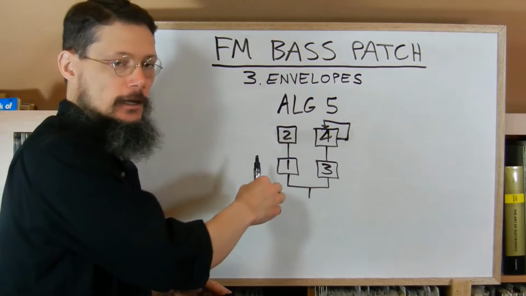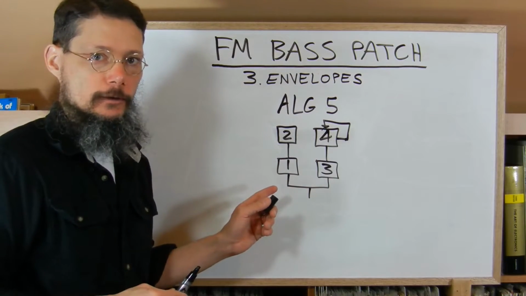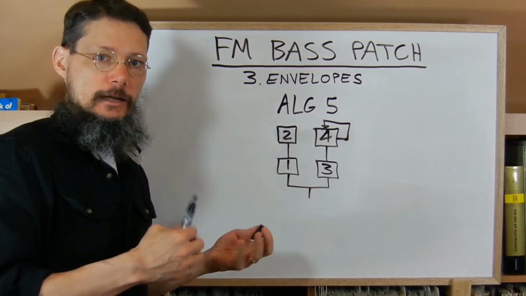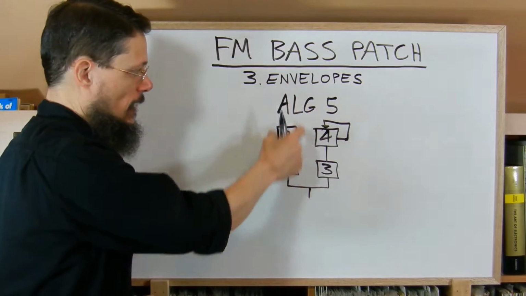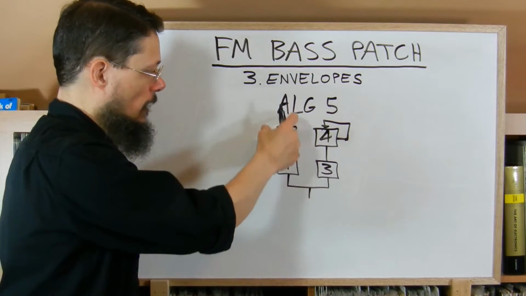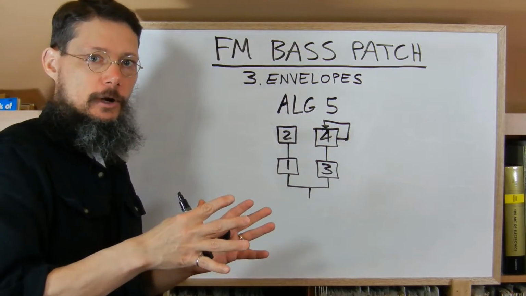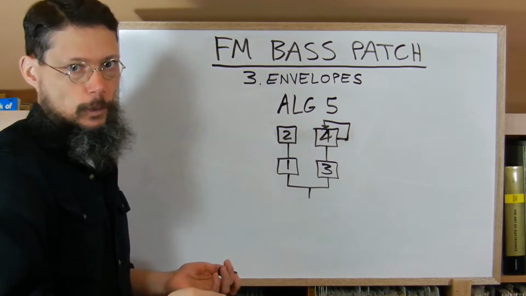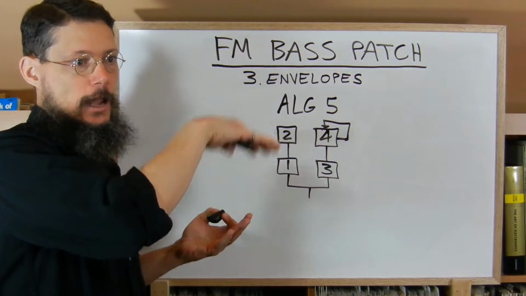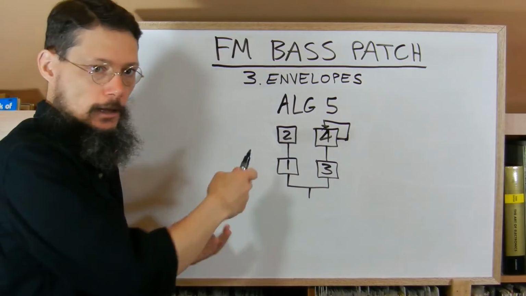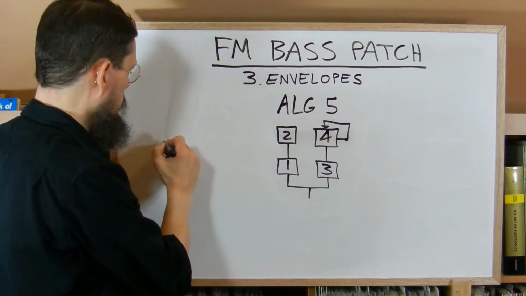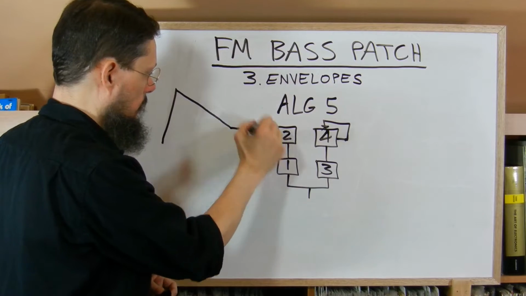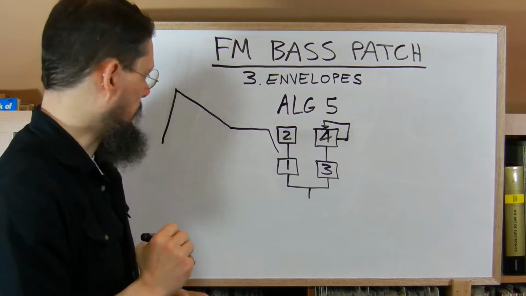The third step is to define the envelopes for the output of each of the operators. Now the algorithm already defines the modulation routing, but the envelopes are what give your patch its characteristic sound. So if you consider this stack of operators here on the left, if you recall, that represents the middle ringing resonant part of the sound and then the final decay. The top operator here defines the resonance, and the bottom operator, the one you listen to, will define the amplitude contour of what you hear in the output. So for the resonance, we want a relatively fast attack, a nice slow decay down to a 3/4 level amplitude, and then a quick fade out at the end.